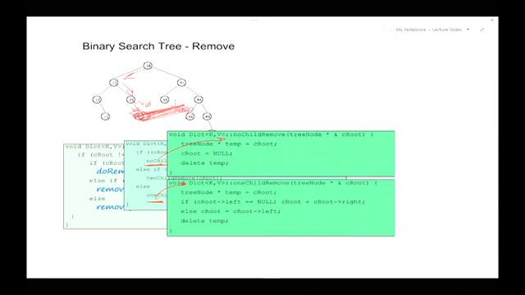So why does this modify the contents of the tree directly? What about this allows me to do this? Just like insert, how is tree node passed? Yeah, tree node is passed by reference. So a tree node pointer passed by reference. So whenever we modify the value of that pointer, we're modifying the value in the tree itself.